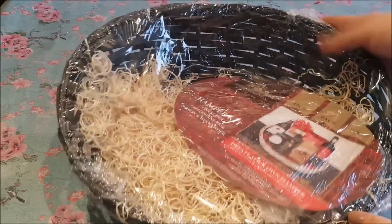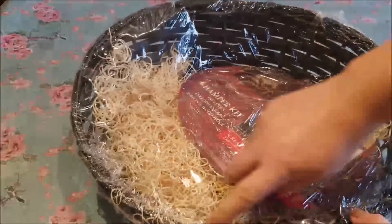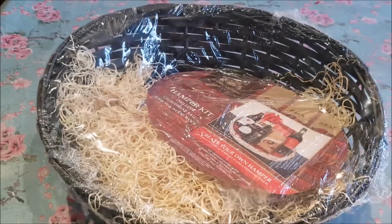So I picked up this kit here. This came from the range, and it's just a normal basket, but it's actually slanted. This one doesn't have to be, it can be anything you want. We've seen lots in the videos.